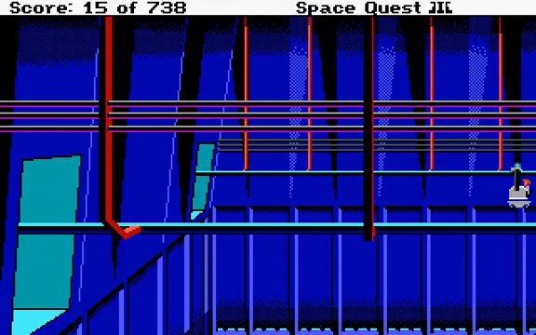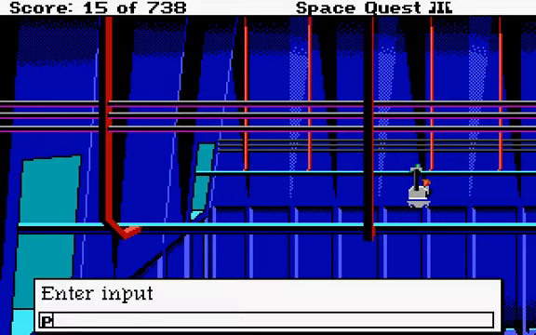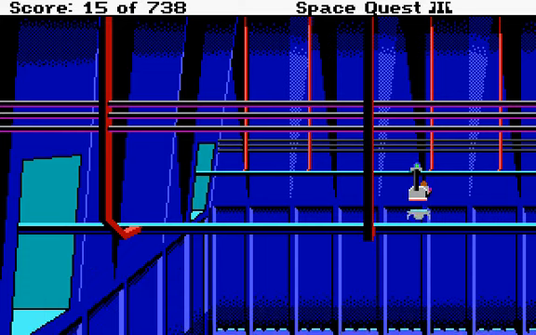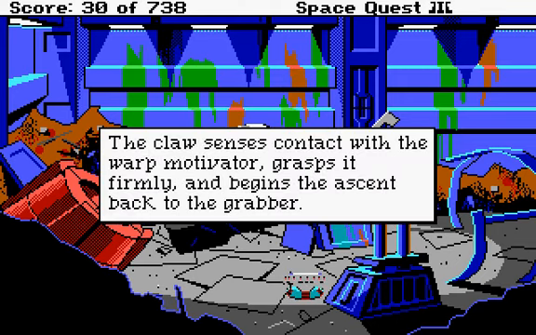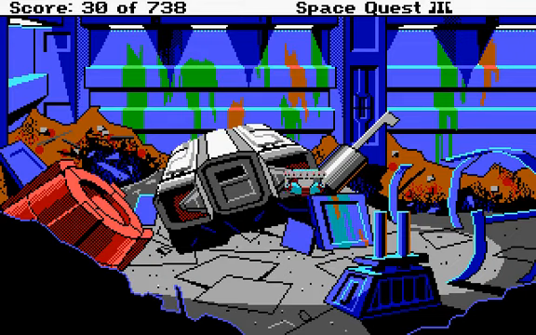Alright, so you notice that in the first screen what we saw, press button. See if I can get it on my first try. Oh my gosh, I might. That's it, ladies and gentlemen. That is what we need. It took me so long to figure this out. The claw senses contact with the warp motivator, grasps it firmly, and begins to ascend back to the grabber. That is what we needed the entire time, yes.